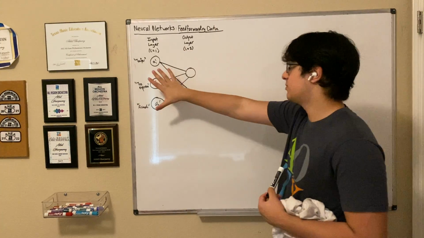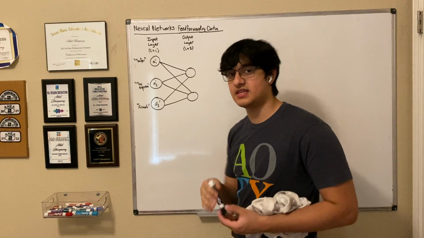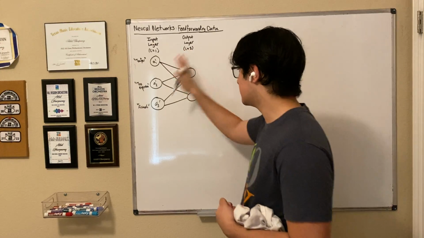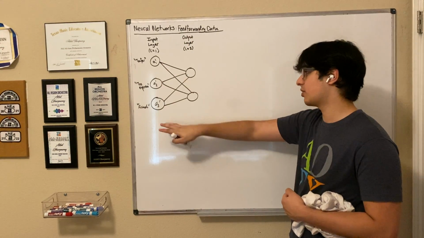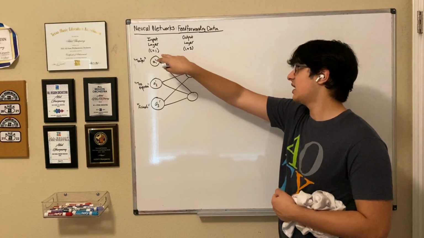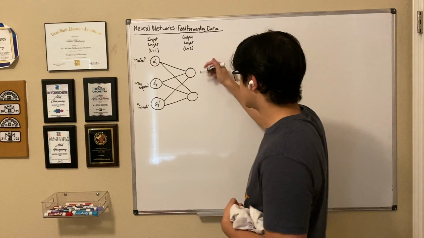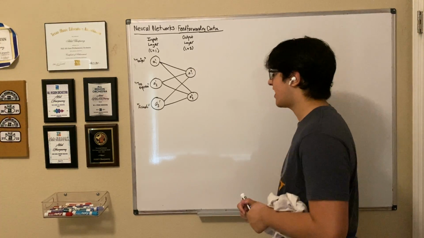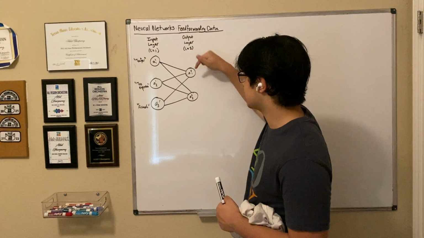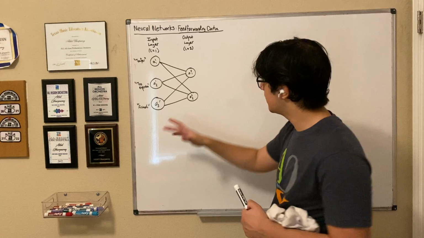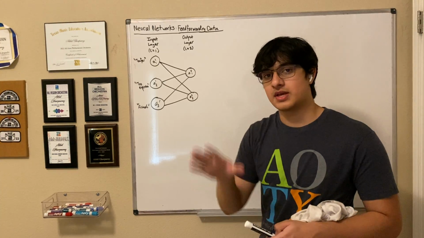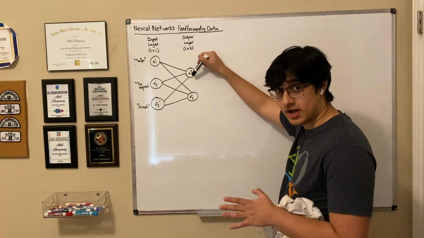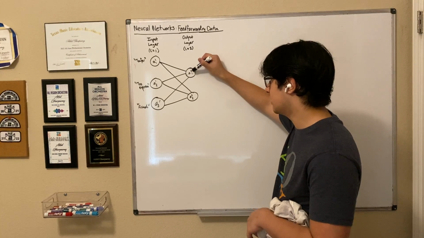Essentially, we're going to use these input values, and then we're going to use these connectors. These connectors have something called weights associated with them, which I'm going to get into later. And you can use some mathematical algorithm to utilize the weights and the activations to compute the activations for the output layers. The notation here for the activations is that the subscript represents the individual neuron, and the superscript represents the layer that it's pointing to. So in this case, we have a 2 in the superscript. It's not a squared, it's just the activation in the second layer for the first neuron.